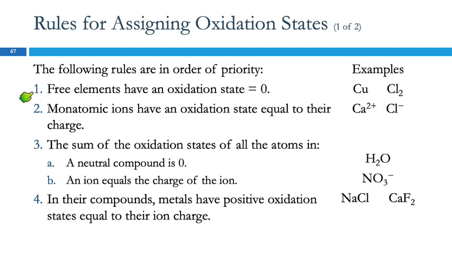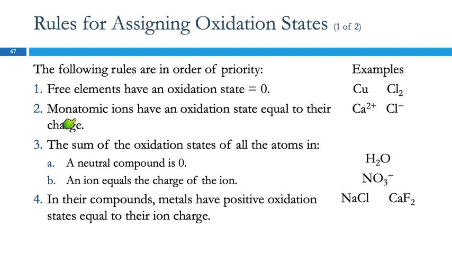So free elements have an oxidation state of 0. Well, the way I think of that is, what is the charge on this copper atom all by itself? It doesn't have a charge, right? And here we have a free element, chlorine. It's a molecule, but it's a diatomic molecule. Both atoms are the same. There's no charge imbalance. Free elements are always 0.